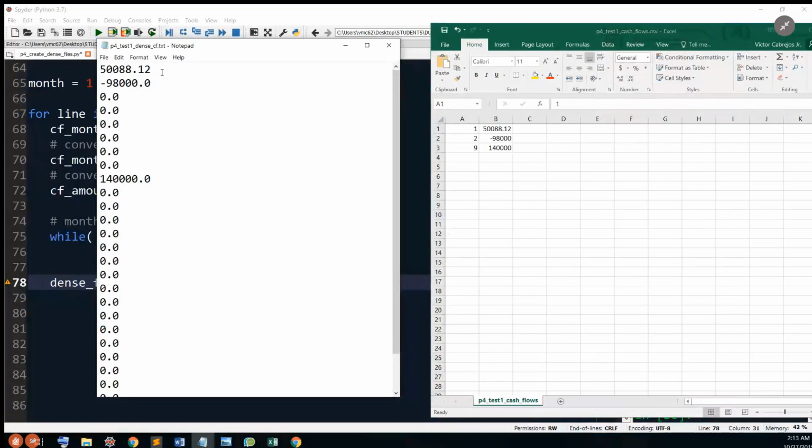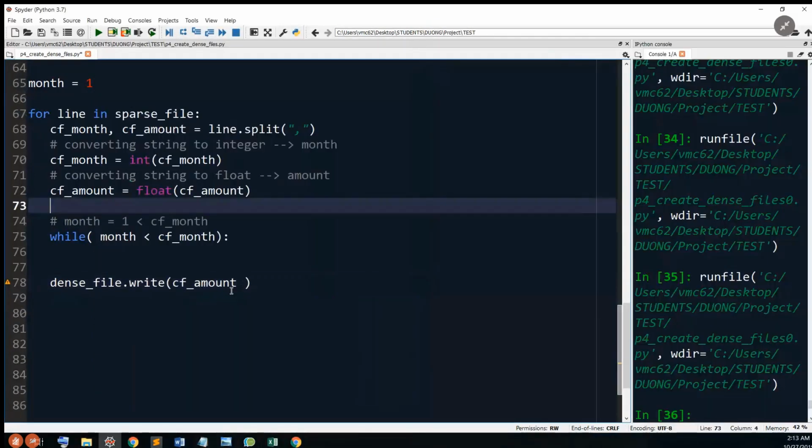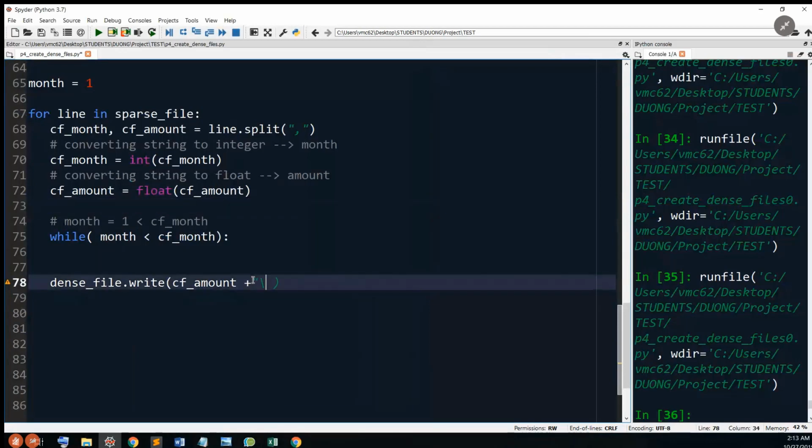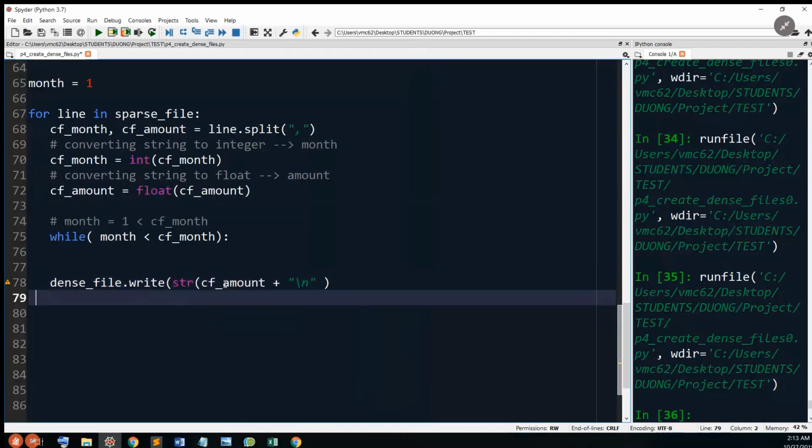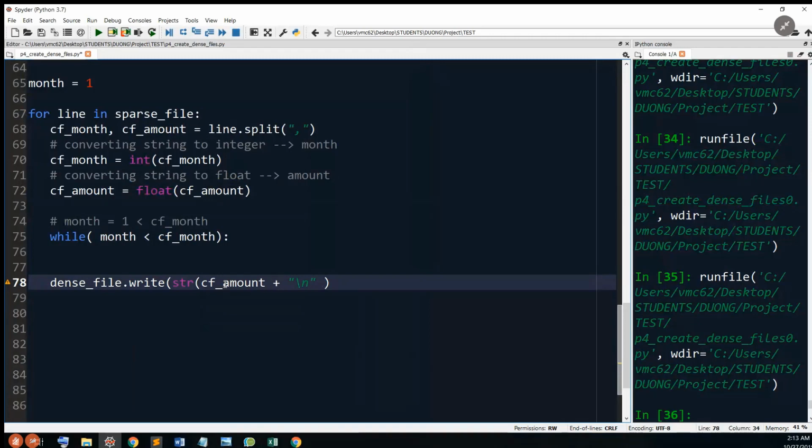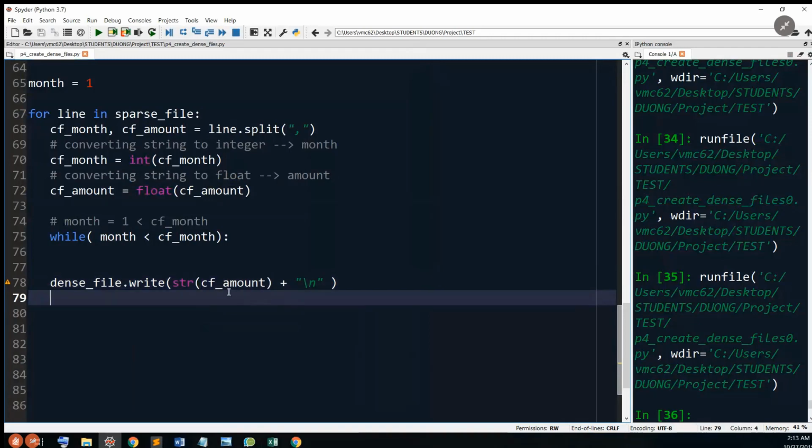So you need a new line symbol after the amount. The problem is you cannot use it if the amount is a float. So you need to change it back to a string. So we have string is this. Okay, so you do that.